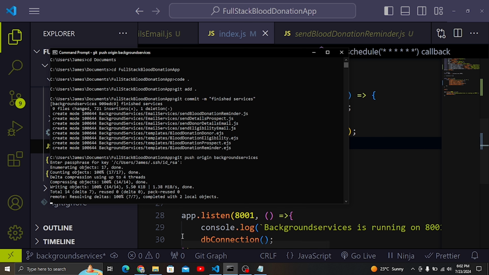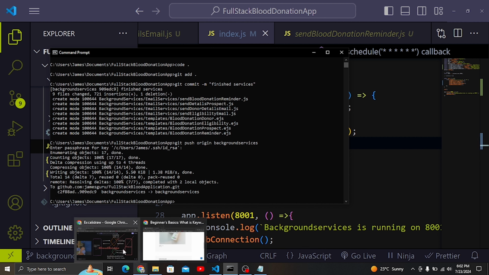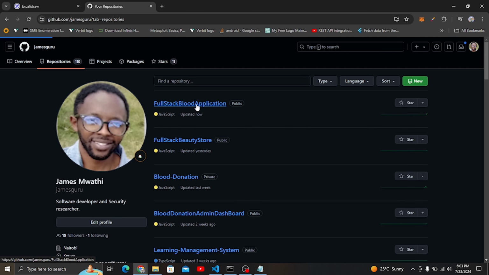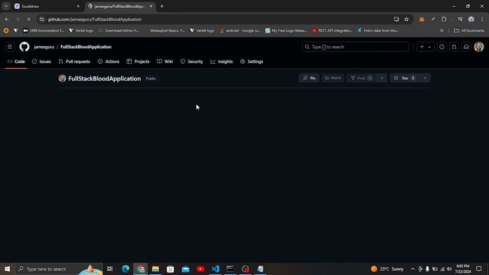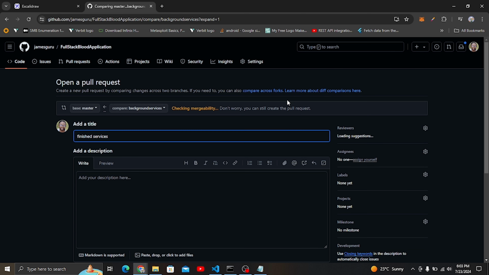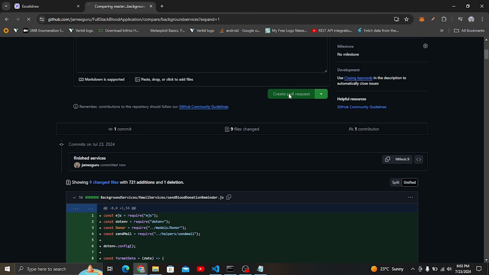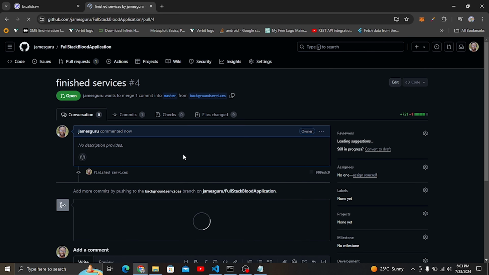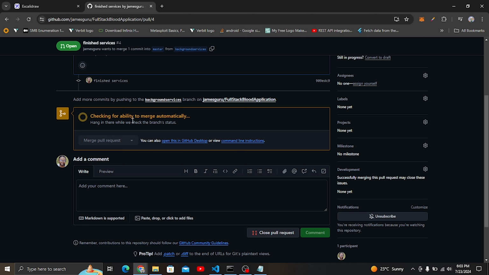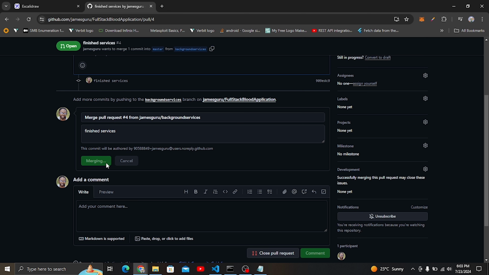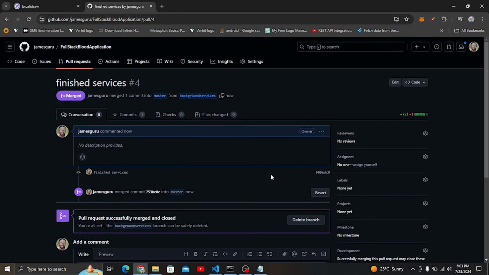After that, the other thing that I need to do is a pull request. So I'm going to come to the repository here, and open this repository. And then we are going to compare and pull request. I think this will be very easy now, you know what you are doing right now. So you can see the data that we have already pushed, and it's checking for ability to merge automatically here. After that, we can merge pull request and confirm merge, and now we have already merged our branches.